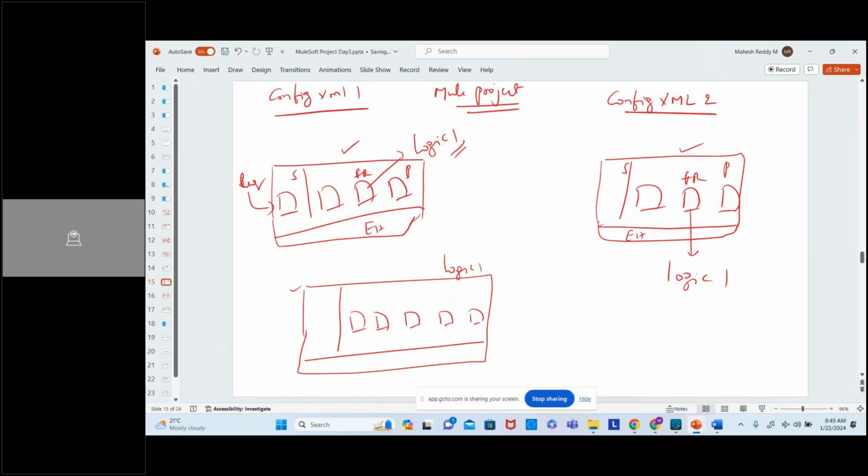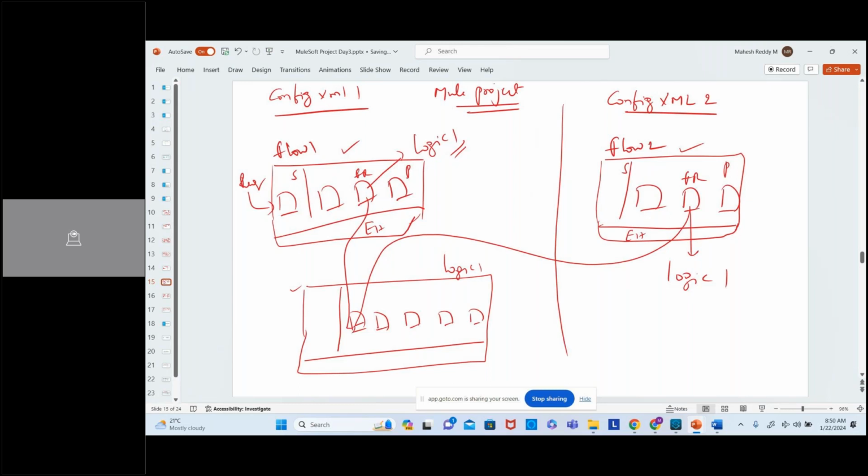If I take that logic and keep it in one flow, and I use the flow reference component from flow 1, what happens?